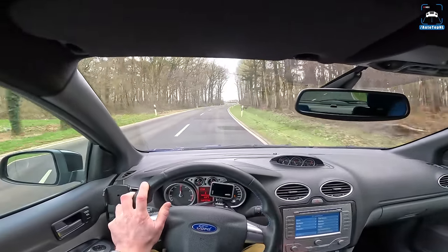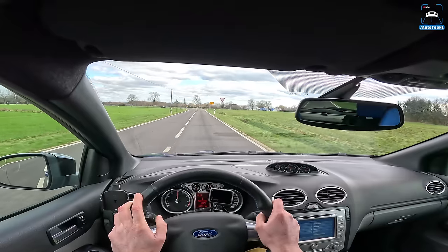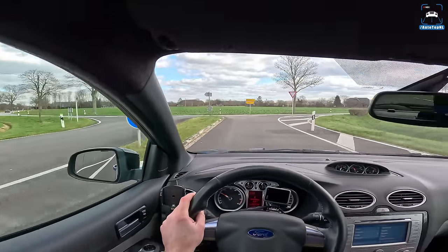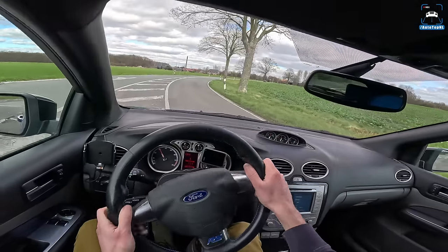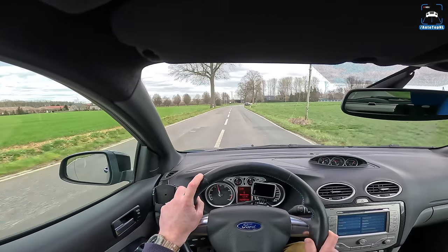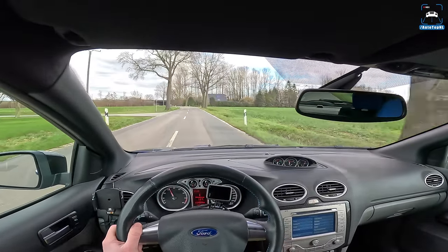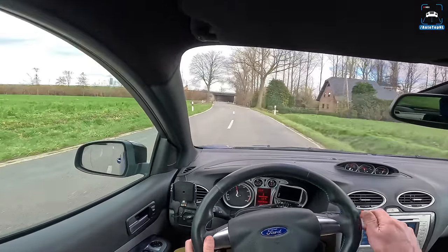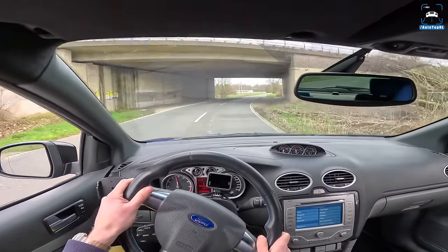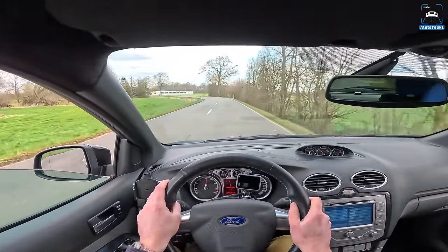You do have a bit of torque steer, but it's nothing you can't manage really — it just pulls a bit and it's nothing scary. Handling is really good; it just feels like it's new, and it's got that KW suspension. Oh that is freaking nice. This car is so legendary already — it is a future classic. I think I've said it before: everything with flared arches will become a classic. It's just a fact. A scientific fact.